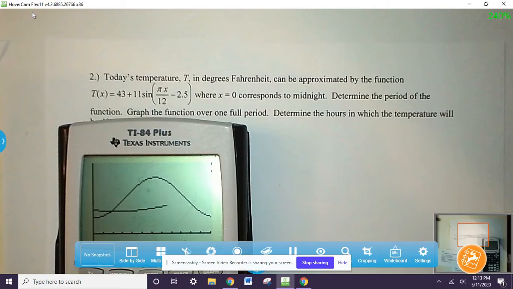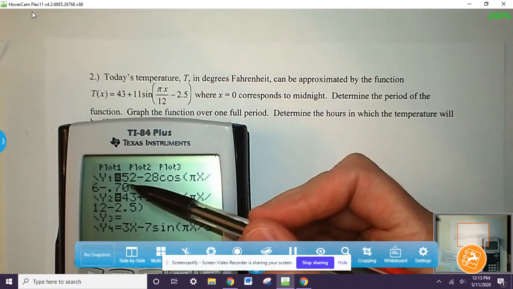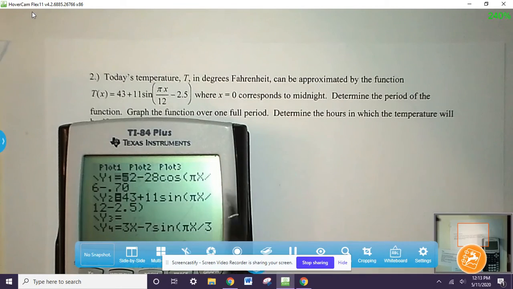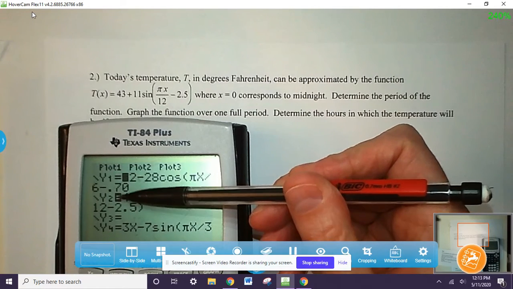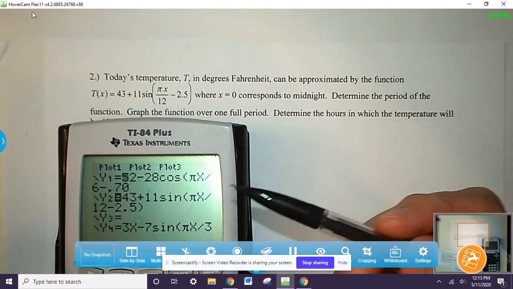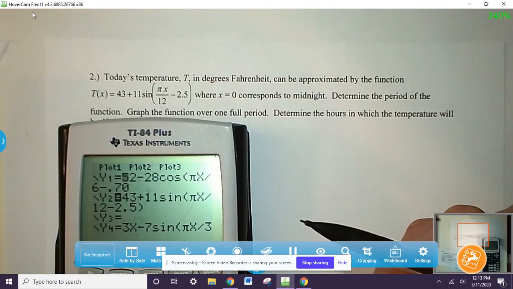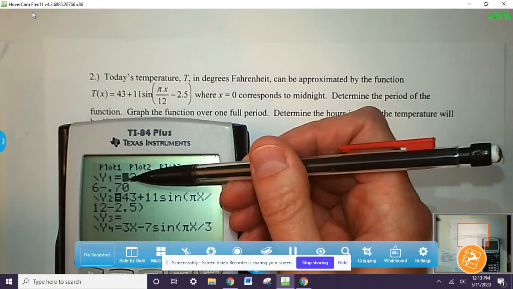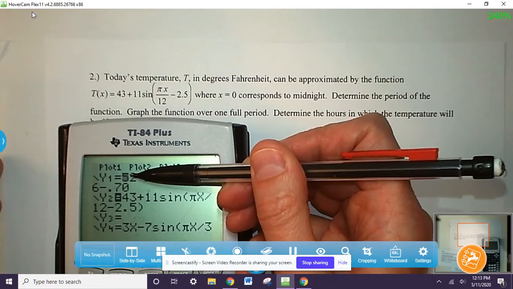But I don't actually want both of those. So what I can do, like let's say I want to go back to this later, I can deselect that. So hit enter, and it's only going to graph the one that is selected, only the one with the darkened equal sign. So this comes in kind of handy because if you think about those of you in AP Physics, when you take the test, if you have to graph something and then graph something else, but you might want to go back to that other graph later, you don't have to erase it.